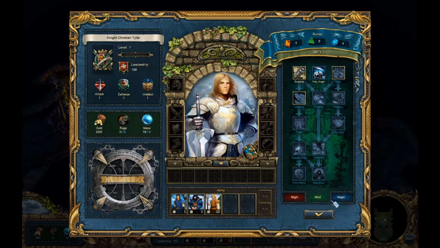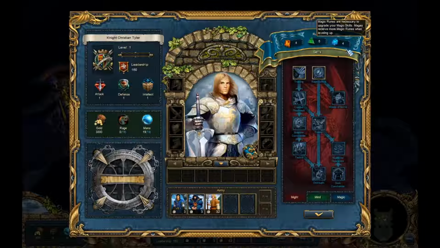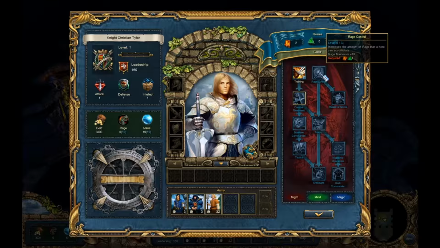So what you do to buy anything, because we could buy something now if we want to, it's just the tutorial, we don't need to. But if we clicked on might here, we start the game with 4 might runes, 6 mind runes, and 4 magic runes, which is how you buy all your skills. Every time you level up, you'll get more, and you'll find them in treasure and other things. So for instance, if I wanted to do training, I could click on it, and ta-da, I've got training. Now I don't know if you noticed, that used 2 of my might runes by clicking on it. So you do want to make sure that's something you want before you do these things.